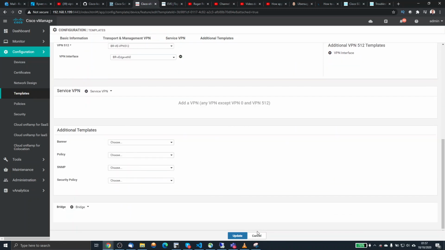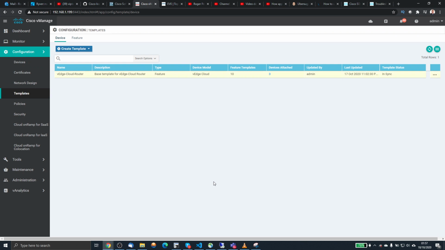So that ties together the device with all the features.